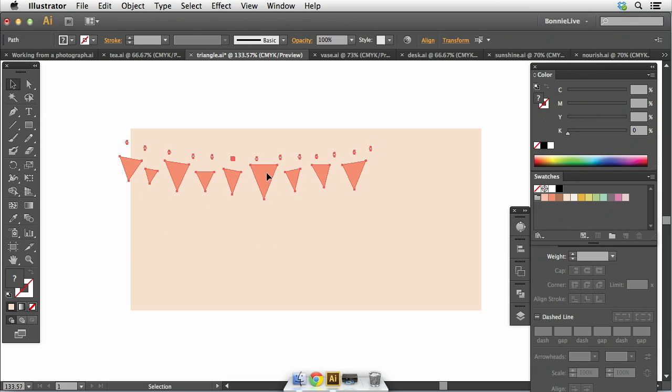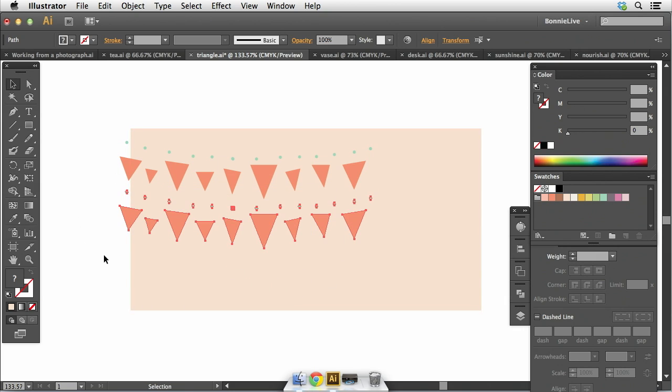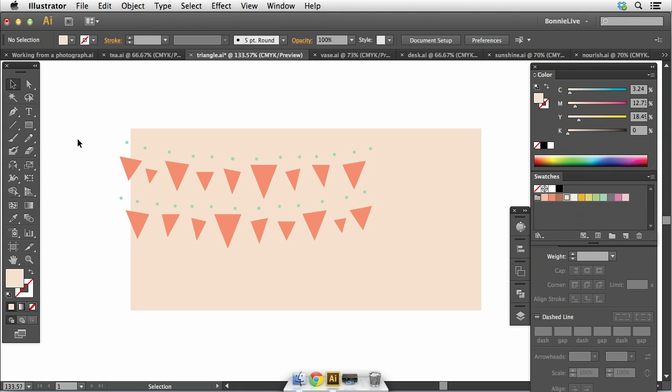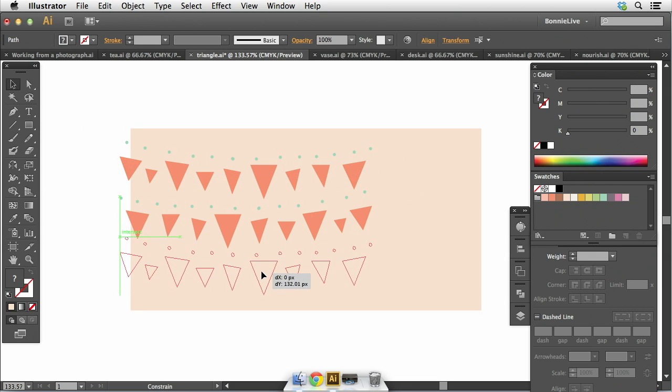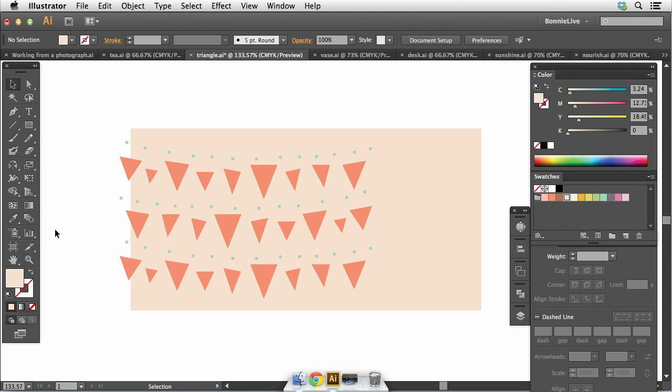I'll do that again. Everything's highlighted, and to make a copy of it, all I do is grab it and start dragging it down, holding the shift key to keep it in line, and the option key duplicates it. Now if I want to reflect this, I leave it highlighted, grab the reflect tool by pushing O on my keyboard. That drops it right in the middle, which is exactly where I want it, and I can just start to drag it over here to reflect it. The shift key will make that an exact duplicate. So I think I'm going to do that. Bring the top row and just replicate it down here one more time. And so I think this is what our pattern is going to look like.